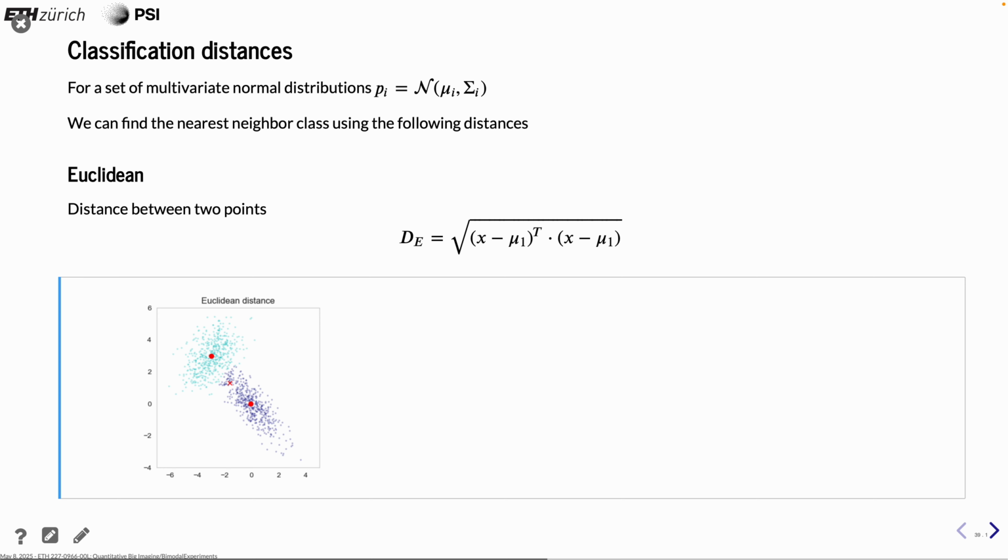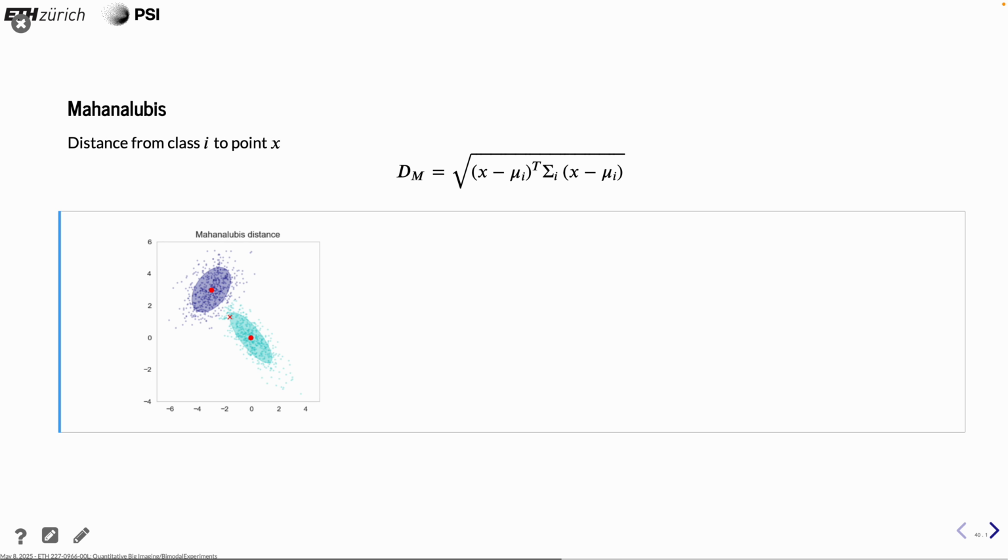So stepping up, we actually know more than the centroids. We know that we have a Gaussian shape and that it's oriented. So the next step would be to use the Mahalanobis distance, where you not only look at the average, but also the covariance matrix. And then you can more easily see that the point is overlapping more with one class than the other. It's more likely to be in that class, and that gives us the class assignment.